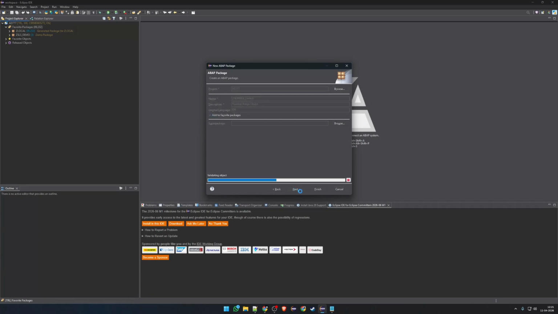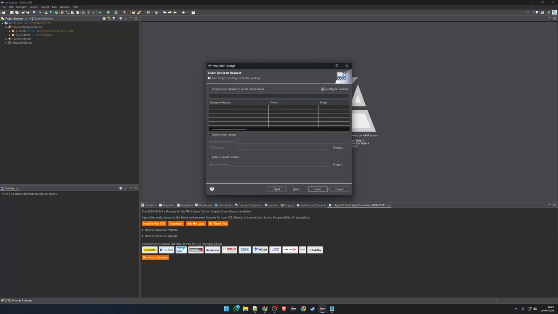And I'll click on next. Under the super package, add Z local and click on next. Click on next. And then we click on finish.